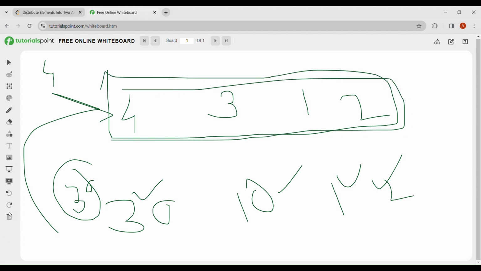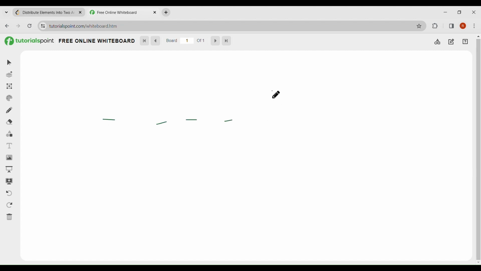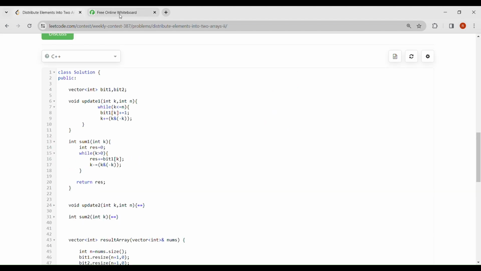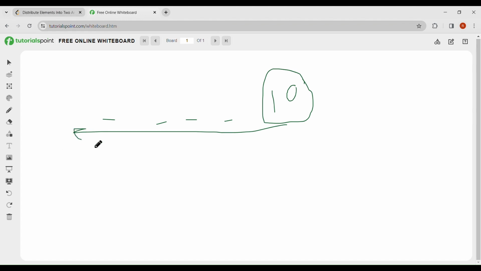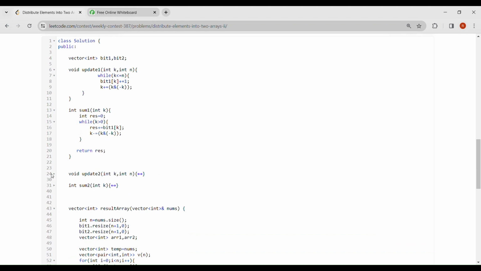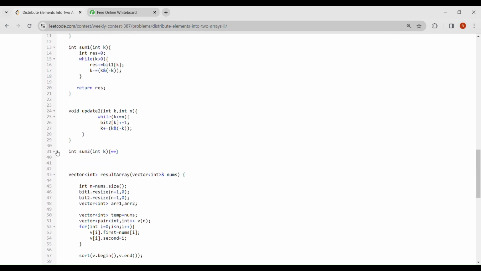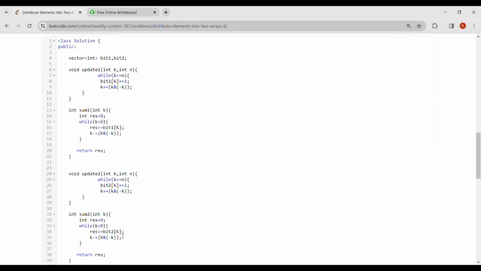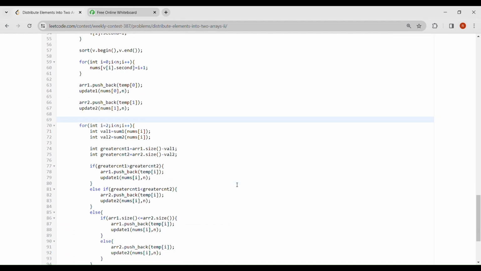And in Fenwick tree, what happens? Suppose this is the number 10. Then when we call sum, like sum up to 10, it calculates the total of the values present behind this one, from 1 to 10, and gives the answer. How many values are behind this one? For both of those, we have created separate functions. They are like separate formulas, or you can pass the vectors and do it as you wish. I just created different ones for better running.